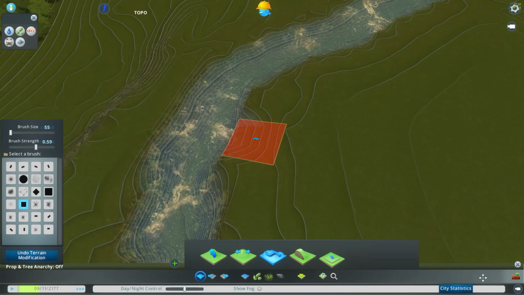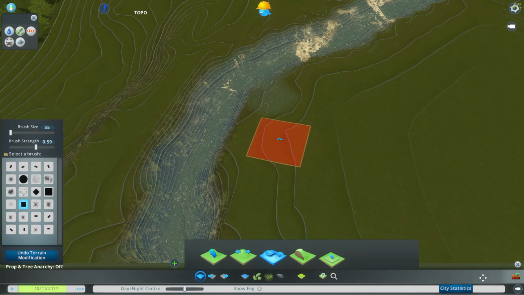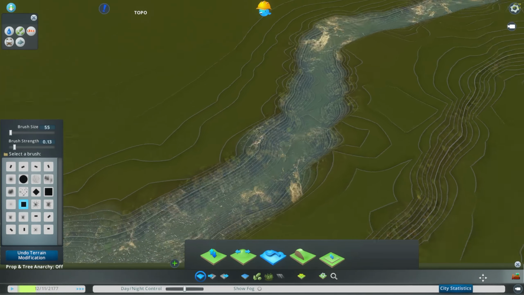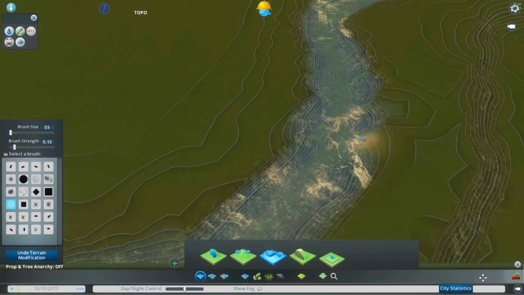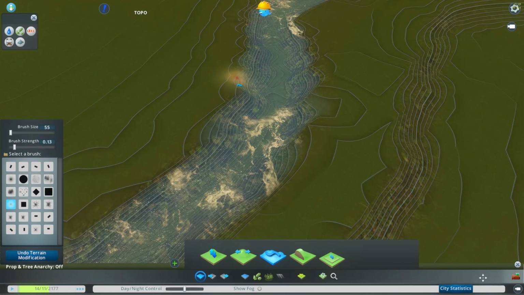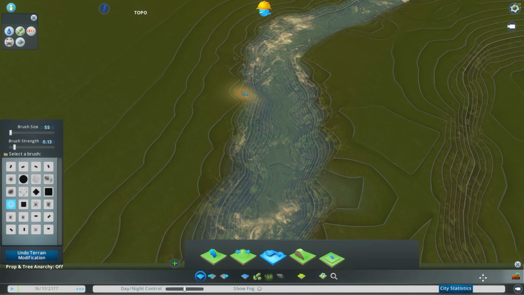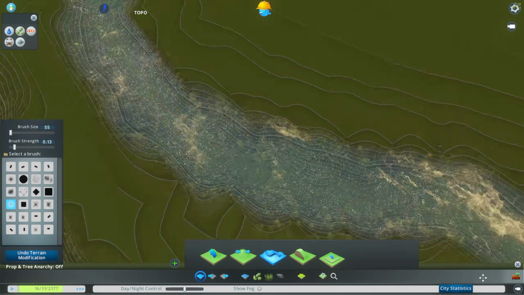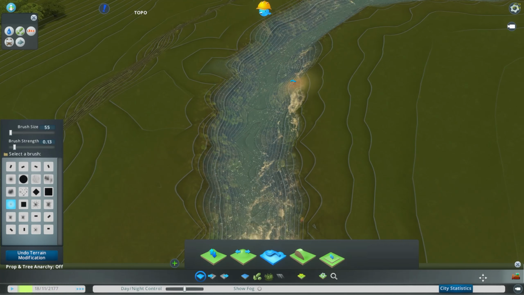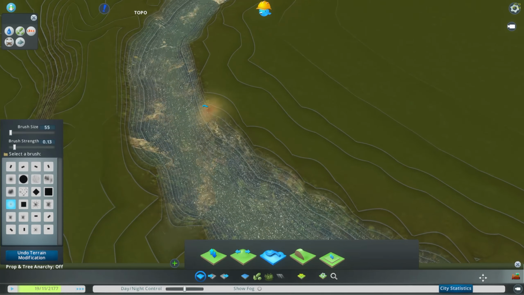Let's try with the. That's a little bit too much. I think we're going to. I think I will go with the smallest brush and try to smooth it a little bit, just to get a little bit less jagged area. It will look a little bit better there. I can see it's over there, and then we have a very squarey area here.